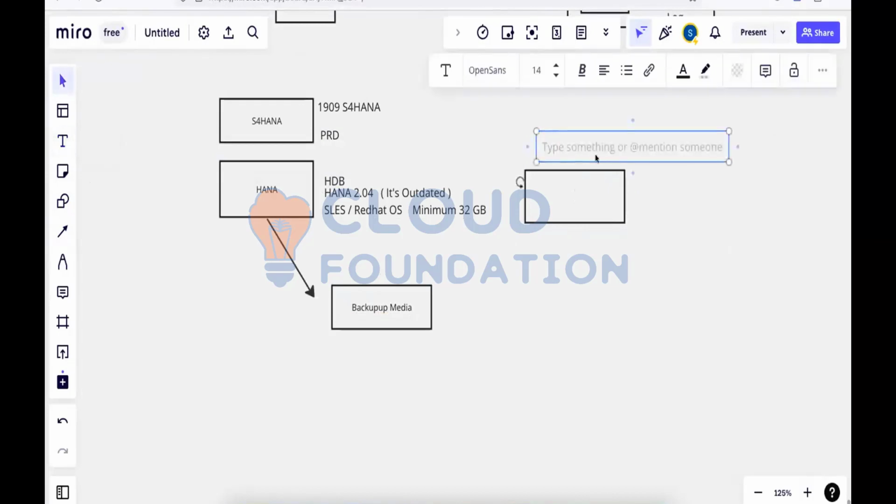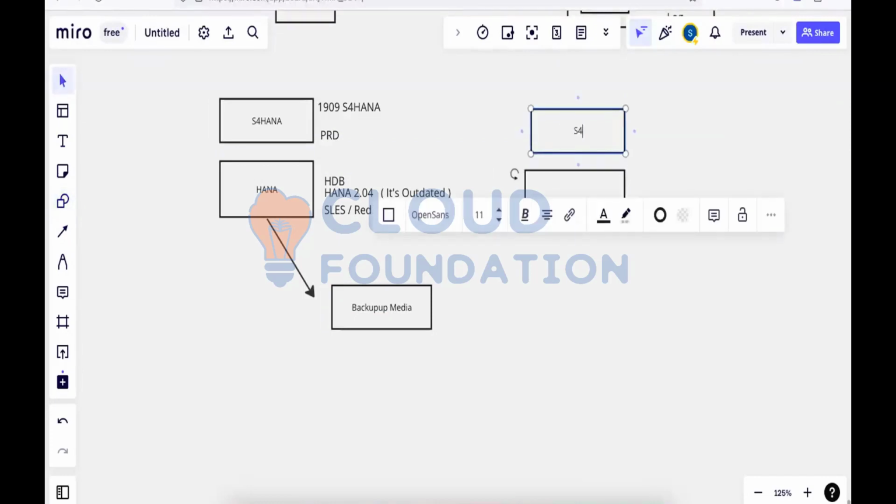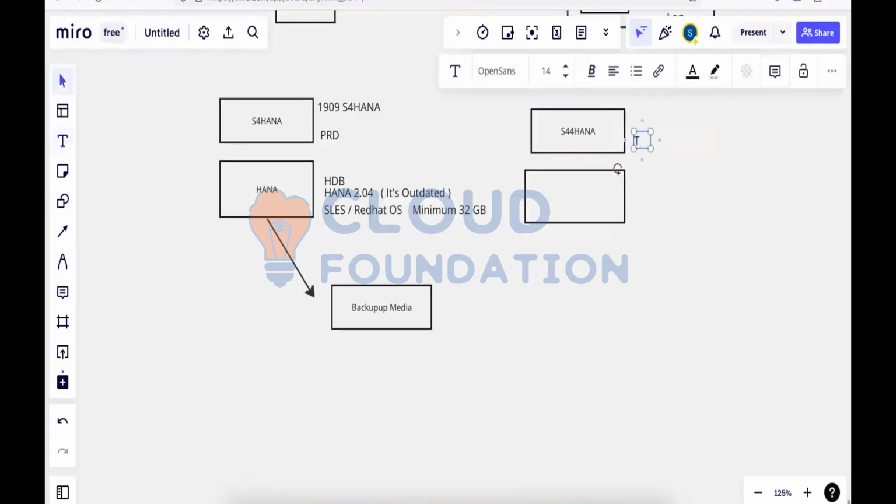Suppose I am having another S4 HANA system, and this SID is TRN, the training system, and we are having a HANA database also.